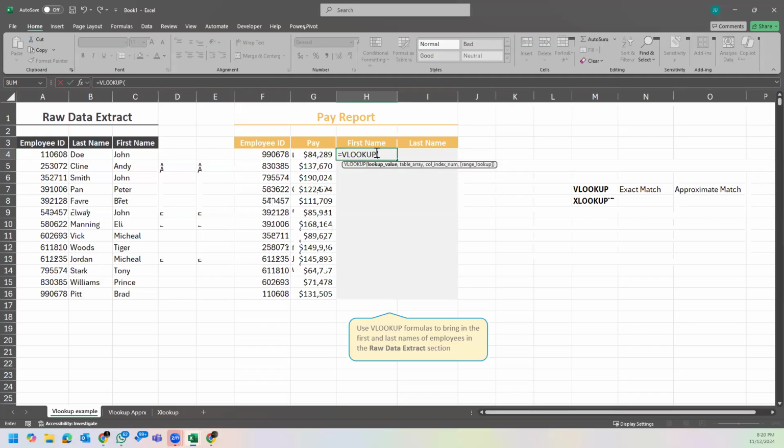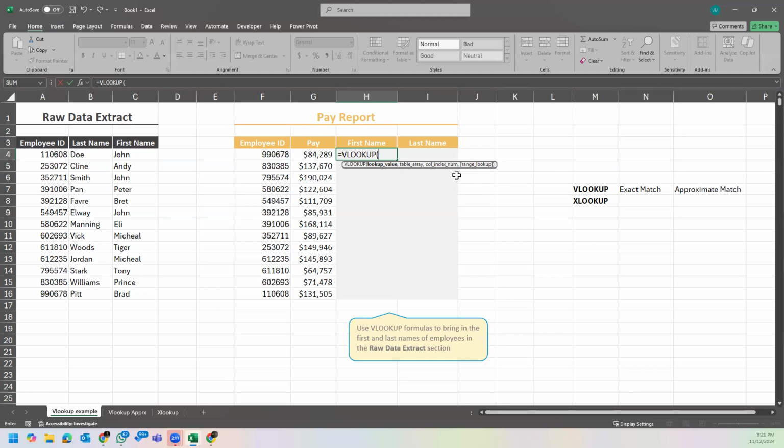So equal to VLOOKUP, like every other function, we see the mapping, as I'll call it. Here we have the lookup value, the value you want to look up. Next, we have the table array, the table you want to look up your data from, or look for your data in, rather. Then the column index, we'll look at what that is, and then the range.